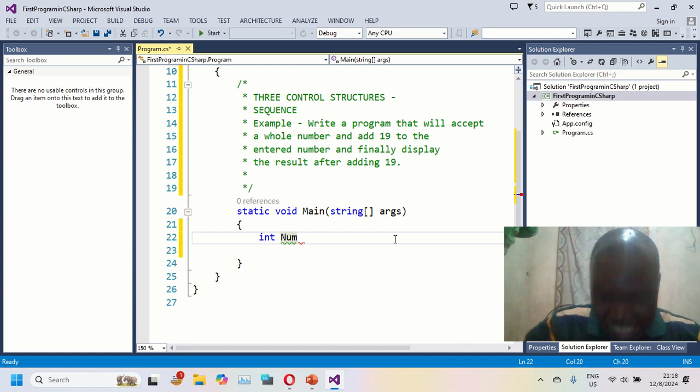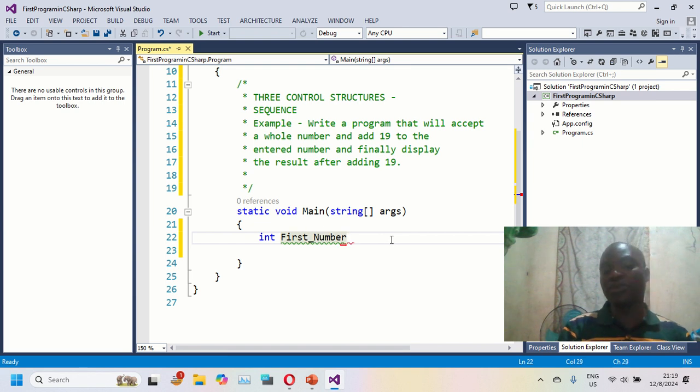It must not contain special characters, especially the space. A variable name should not have a space, like num 1 written with a space. This one is wrong. It's not allowed. It's illegal. It's like you have committed a crime, because a variable name should be one word. Even if you want to say first number, it has to be one word like this. That's a variable name. Some may even use an underscore. It's allowed. It's still one word.